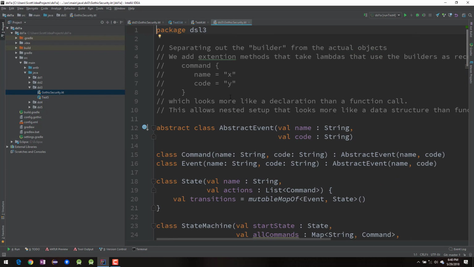I'm going to take a step forward with this, not changing a whole lot here, but what I want to try to do is get myself into more of an internal DSL before I actually deal with the string issue. Let's get things so that we actually are using more of the language features to make this thing look a little cleaner. So the first thing I'm going to do is separate out the actual builder logic from the objects that we're trying to build themselves.